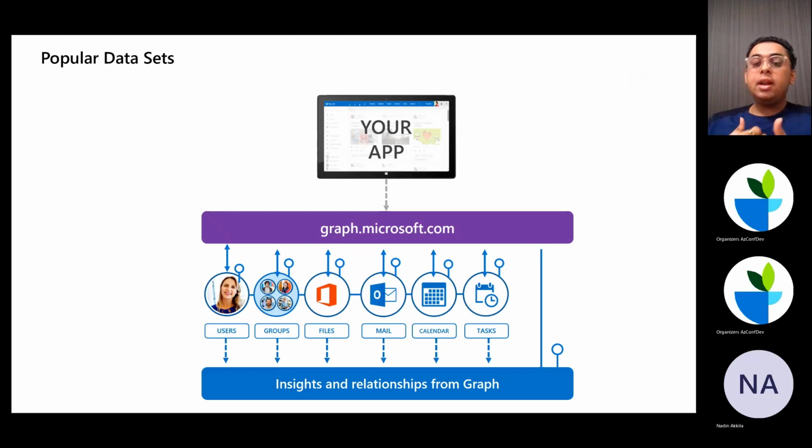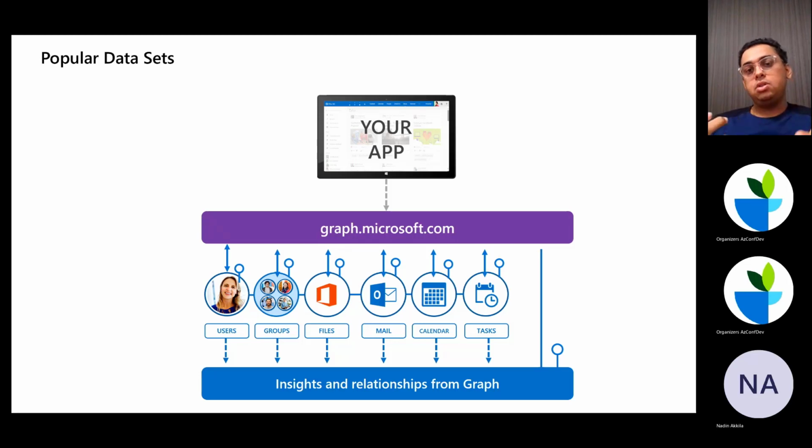Now, what all data can I get in Graph? Can I pretty much query anything on the Microsoft side of things, the Azure side of things, the Microsoft 365 side of things? Essentially, yes, but then there are workloads. A lot of workloads are getting added as well. It is definitely a platform for the future and the present, and it has been there for quite some time. So the most popular workloads are users, groups, files, mail, calendar, tasks. Users and groups from the identity side of things; files, mail, calendar, tasks are where we see a lot of queries done. But then there are tons of other data sets as well, what we call workloads.